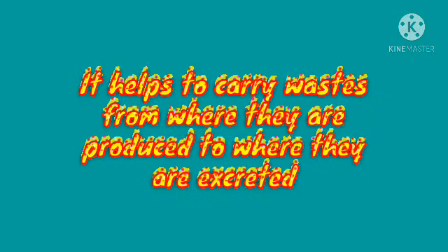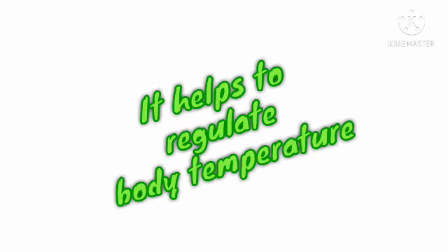It helps to carry waste from where they are produced to where they are excreted. Blood circulation helps to carry waste from all parts of the body to where they are excreted out of the body. Blood circulation also helps to regulate body temperature. As the blood circulates around the body, it helps to regulate the body temperature.